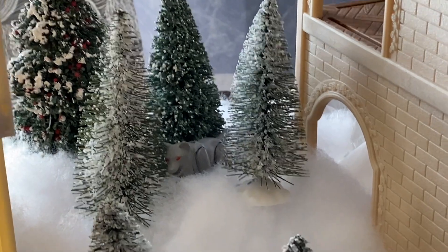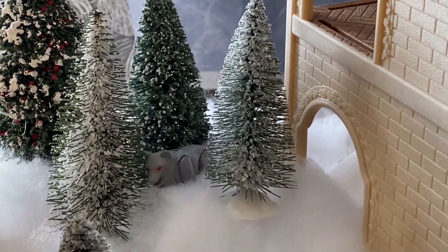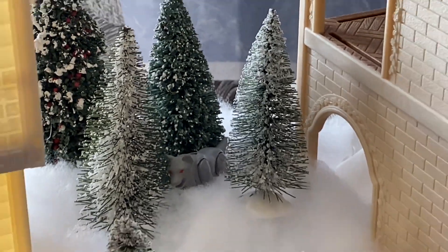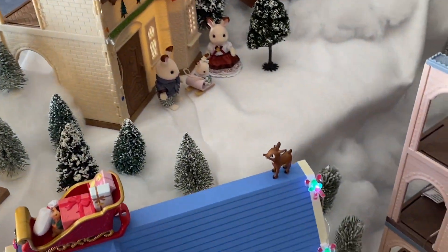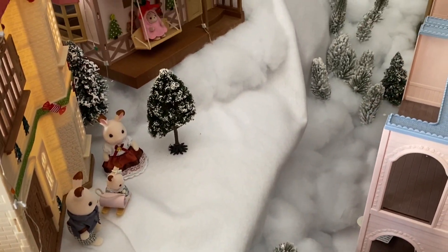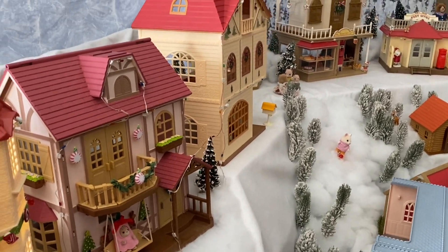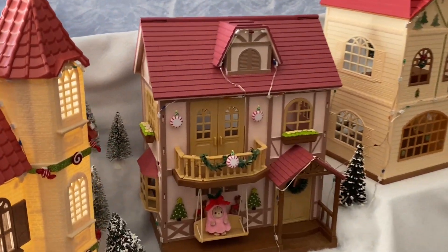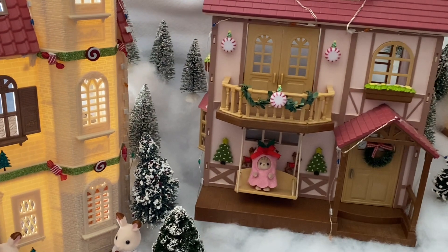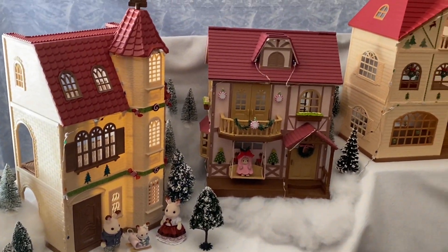Something I couldn't get across in my last video is this Playmobil wolf I put between the trees back there, because this leads you to the countryside. Between the two levels you see this chasm of snow that takes you back to the hill where we have one of the critters snowboarding. I really like the look of the different levels of trees between the homes — I think it adds a lot of depth.